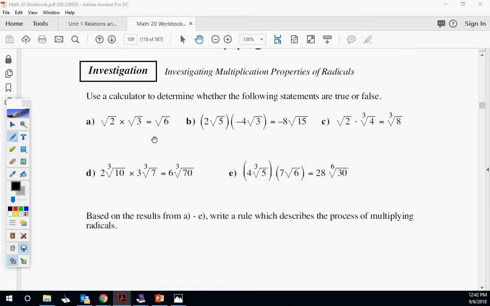Obviously, when you're multiplying things, your numbers inside are going to get bigger, right? Which means we're going to have to do what? Which we've been practicing. Simplifying, right? As you multiply, you're going to keep getting bigger values, so then we're going to have to break those back down. Okay?